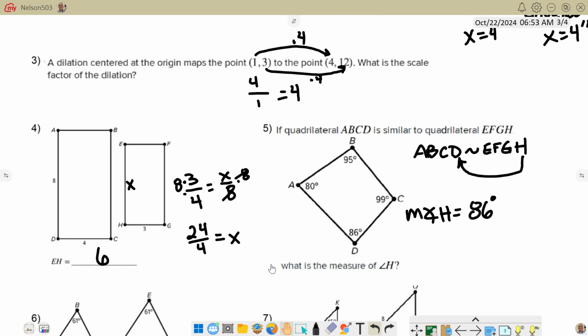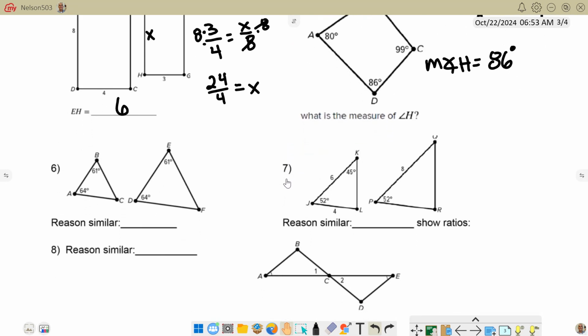Number 6. Okay, so on this one, I had added, because it's on the test, triangle BCA, I think, is right here, is similar to triangle what, right? So we got like a blank right there. And so first of all, what's the reason these two triangles are similar? It's called angle-angle similarity. So angle, angle, similarity.